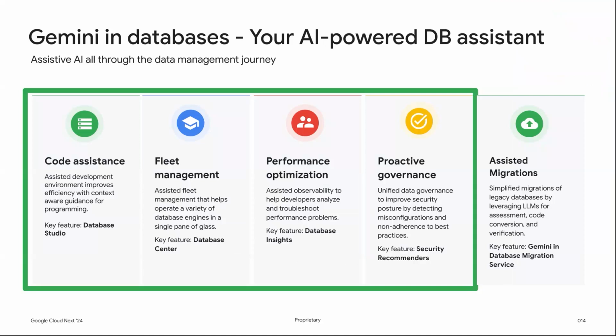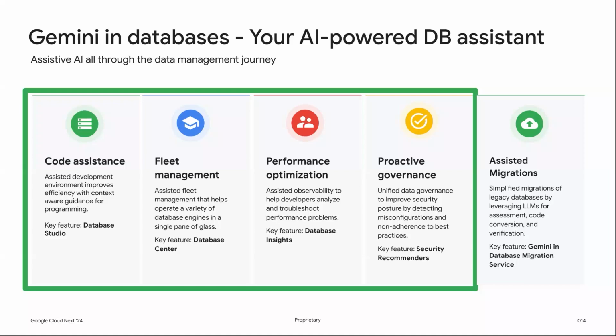The next focus area is how Gemini can help you manage your fleet of databases, which is really critical for any of you who have a huge fleet of databases and you really need to be able to focus in on the most critical issues at a given time. Fleet management helps you identify issues that might exist across a number of different database engines from a single pane of glass. It's now available as part of Database Center.